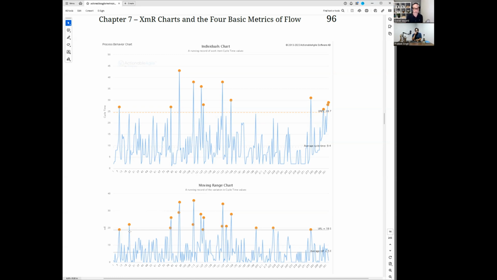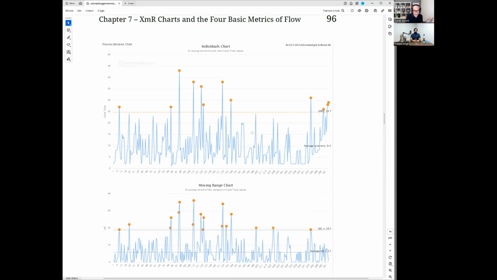The second reason that you look at the moving range chart, as I mentioned before, is that these moving ranges are what capture the variation in your data. If you know what the mathematics are, and again, we're not going to get into the math, by all means, please go read my book, I go into that math ad nauseum. But if you know what the mathematics are, you can quickly, in your head, look at what you're seeing on the moving range chart and what you're seeing on the individuals chart and see if they've done those calculations correctly.